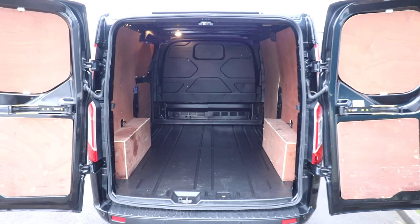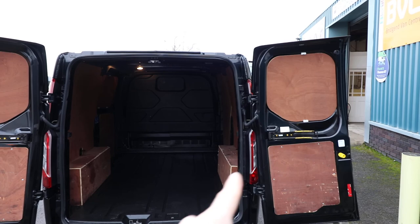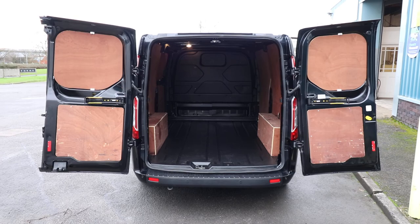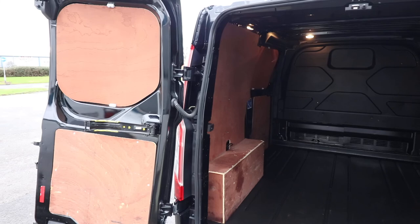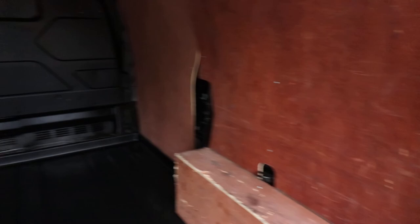If we open up the rear barn doors, you can open these up to the 180-degree position by folding those yellow arms out. You can leave them locked in their 90-degree position, but this gives you really good access into the rear and a good view of the condition and what you get in the back. You can see it's ply-lined — ply covering the doors and inside of the van to protect against dents. There's a nice hard-wearing plastic floor, which is the original floor, with tie-down points around the vehicle. We've also got the factory-fitted bulkhead, which has got the load-through hatch as well.